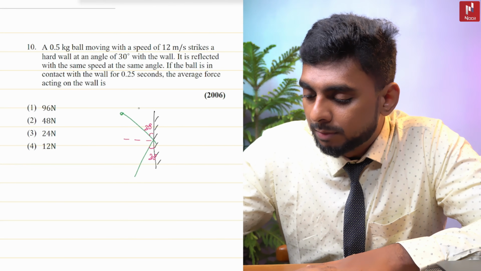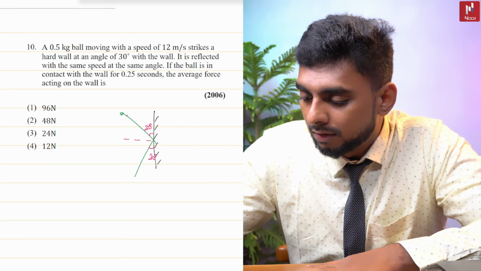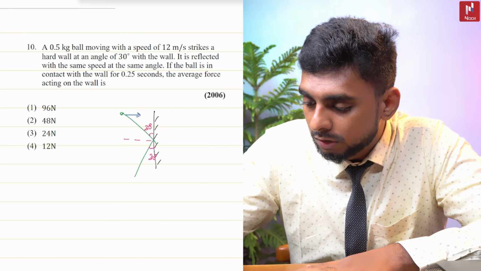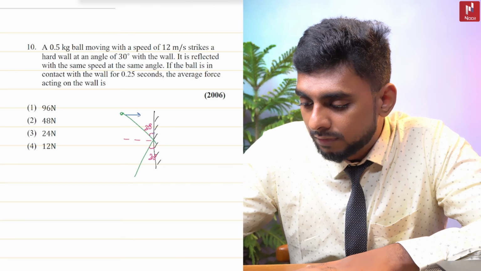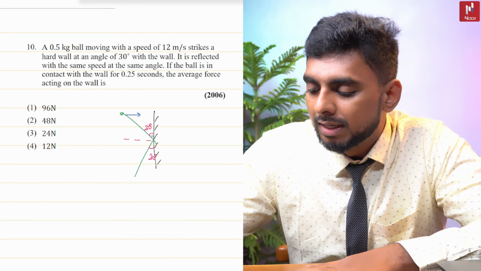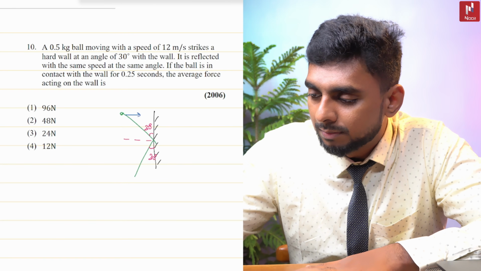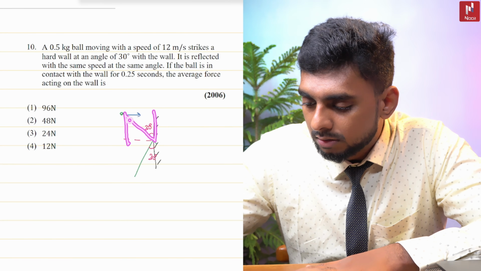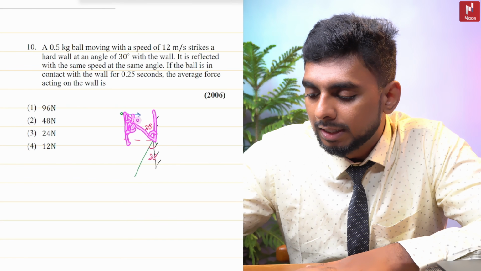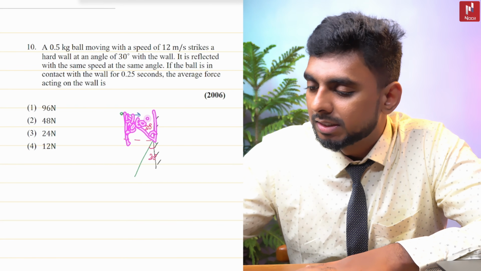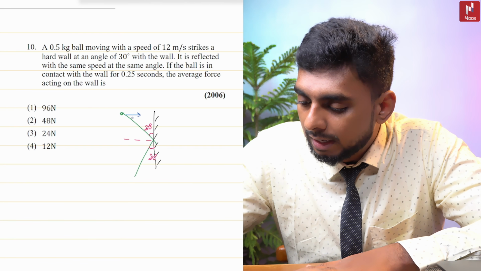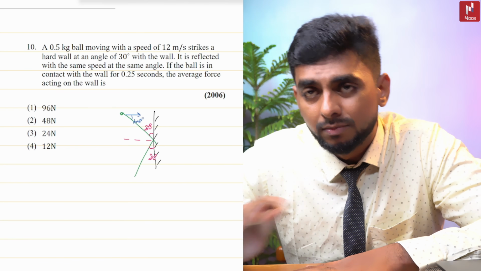Okay, so the initial momentum along the x direction. What should this one be? If this angle was 30 degrees, then obviously we know this angle will be 60 degrees, right? If I just put a Z something like this, this angle will be the alternate angle for this 30 degrees. If this was 30 degrees, then this should be 60 degrees. This is something that we have already seen. Therefore, this angle will be 60 degrees. Okay, it should be clear.